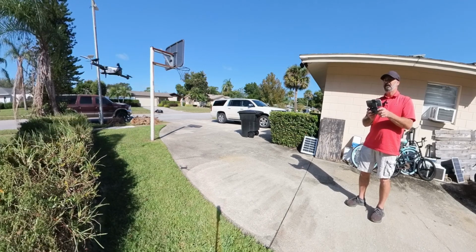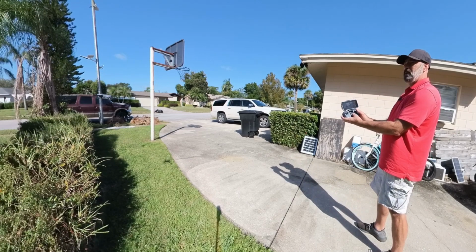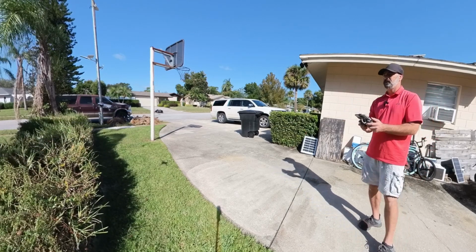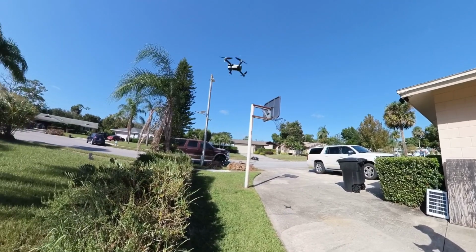Now this one keeps wanting to float backwards towards me. So I'm going to hold down the trim button and push the other stick forward. And that's right here, the trim. You just hold it down and you push the direction that you need to adjust your trim. And now it's holding itself much better now.